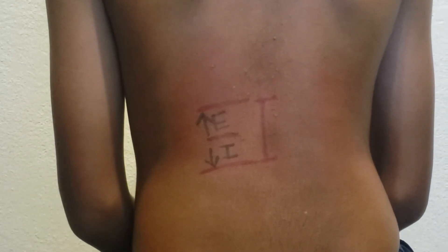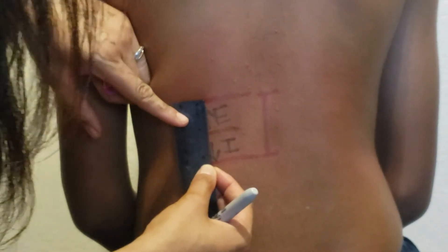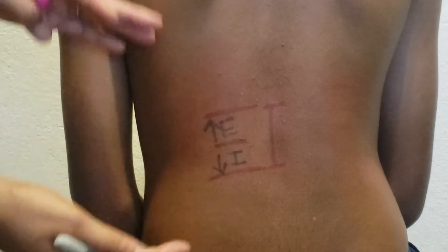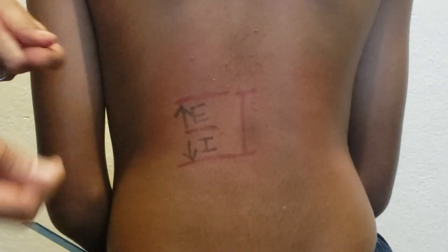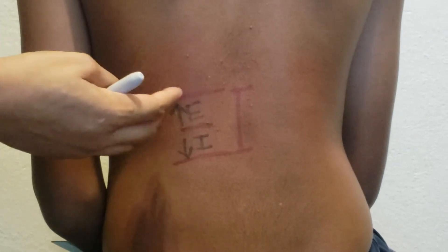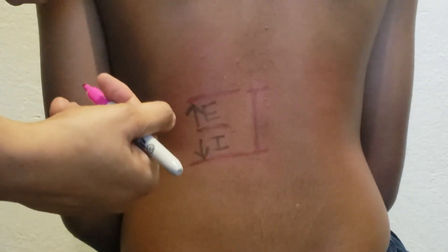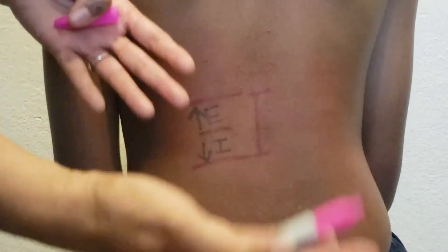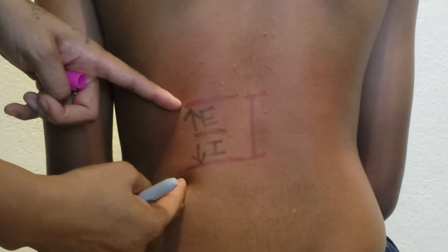The distance is usually anywhere between an inch and a quarter to two inches. For him it is just about at that two-inch mark, which is within normal range. If you find that distance to be greater, it's usually in a physically fit patient who is active, so a bigger excursion wouldn't be surprising. If you find somebody who has a shorter excursion, that means their lungs are not fully expanding. You might have somebody with some kind of abdominal pressure or pain — maybe they're pregnant, or simply have pain — that's causing them to not expand their lungs as much.